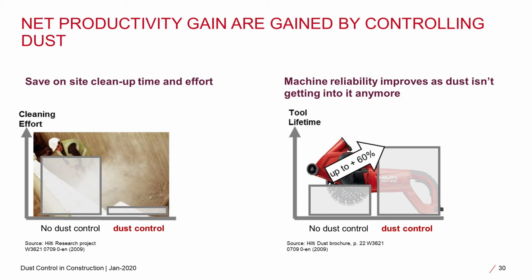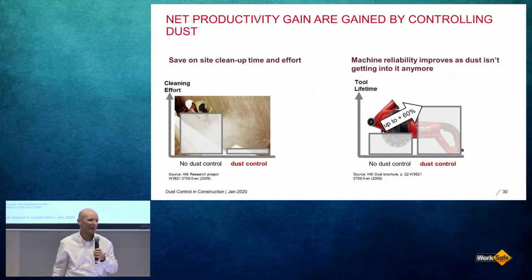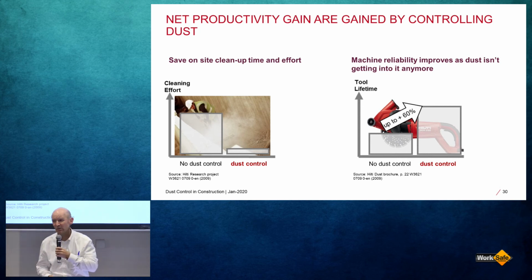And the final part of this win-win picture is quite fundamental, really. Dust is a frictional element, right? So if you can remove it at source, it speeds any operation up. So it's one of those health and safety topics that if you can solve it, you win, not only with the health of your workers, but with the health of your business.